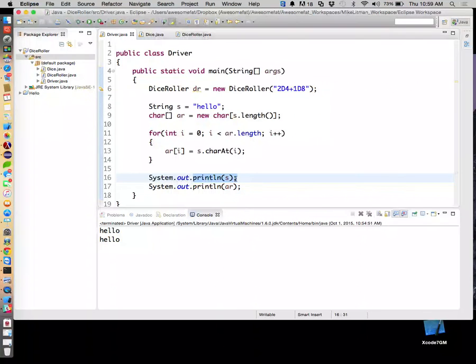All right, so we're going to go on a little wild goose chase now. We're going to go in the documentation and find the class called System. Then we're going to find the field called out. And then we're going to go into the object that out is an instance of, and find its println methods. Okay?